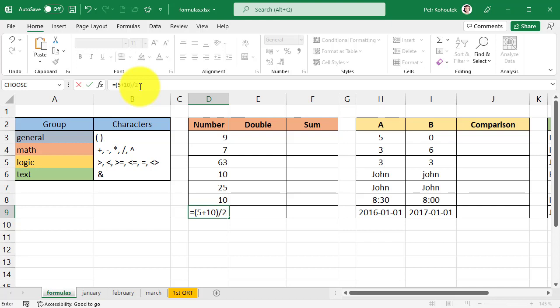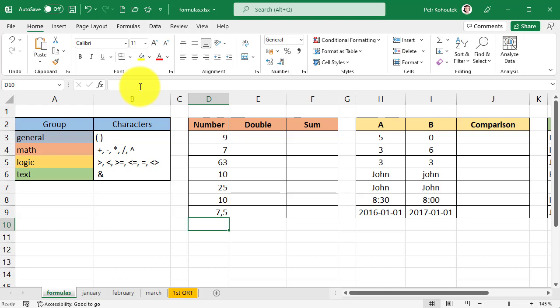Then the calculation will be performed first using the sum in brackets, that is 15, divided by 2, which is 7.5. You will usually not use absolute numbers in formulas, but rather cell references, which has many positives.